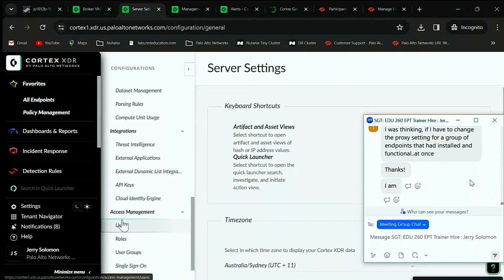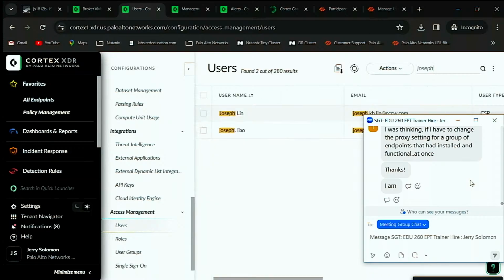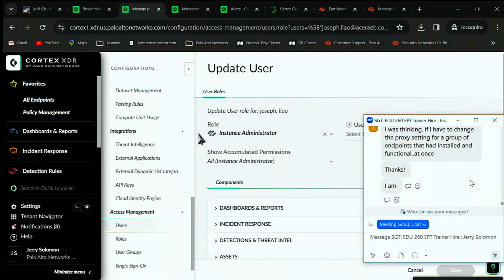And so now we're in Cortex, of course. And I found the CSP users in that account. Not everyone has a role for XDR login and authorization. Again, we'll just find Joseph, do a quick filter or something like that. Both Josephs and the others already have a role. But we find the user that was just added to the CSP account as a user with no role. So we then go into edit the user and assign to them a role.